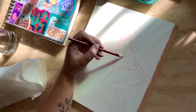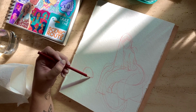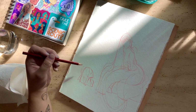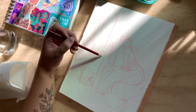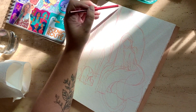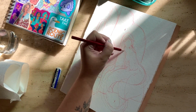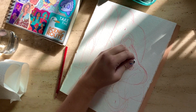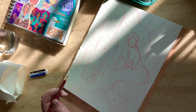So this one was a painting I did using my new Sennelier watercolors. This is the first painting I've done with it, actually, and it was pretty fun. The watercolors are super vibrant. Like, you barely have to touch it to get a whole bunch of pigment. It's pretty amazing. But it's definitely something to get used to if you're used to working with cheaper paints.